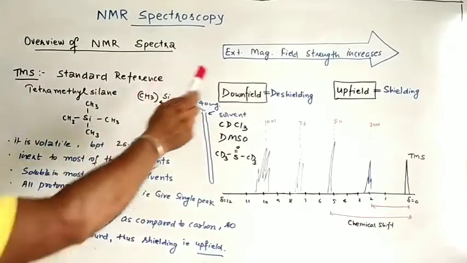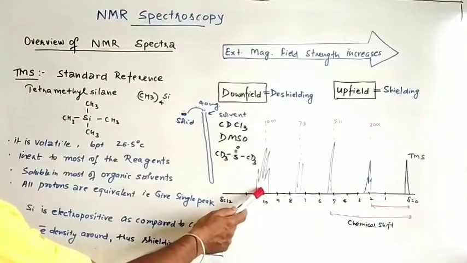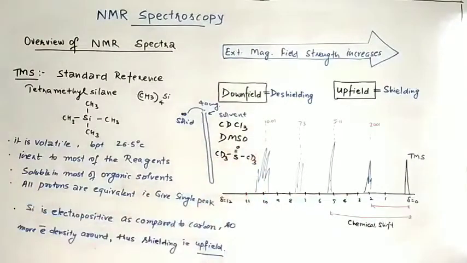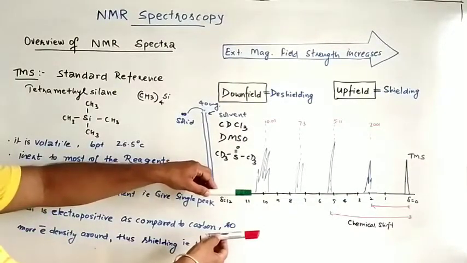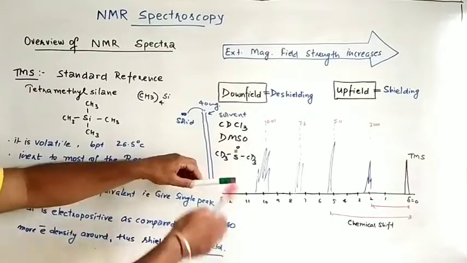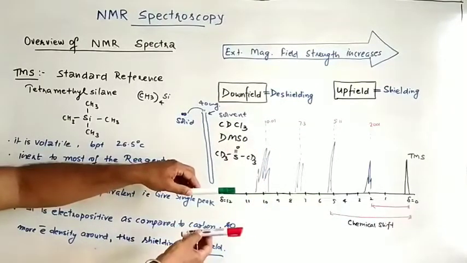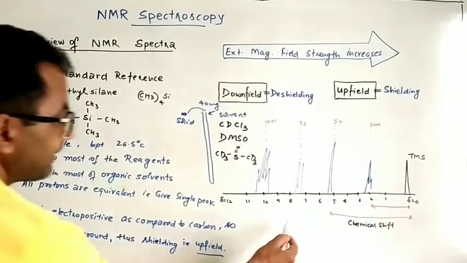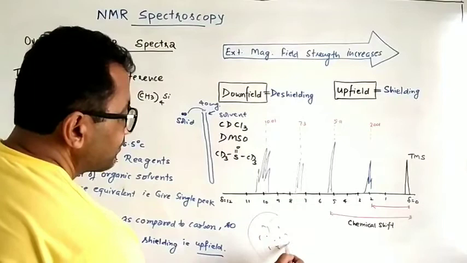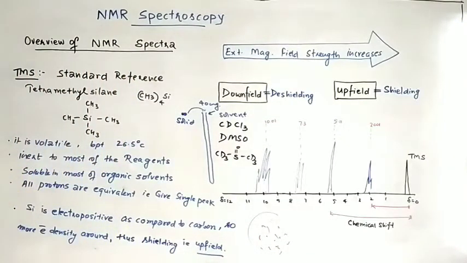So when the external magnetic field is very low, for peak 10.01, the distance is less. At this distance between alpha and beta, there may be some protons in the organic compound which become resonant with the electromagnetic radiation and flipping takes place. There are various types of protons in the organic compound. Some protons may flip at lower field strength, some at higher field strength, depending upon their environment.